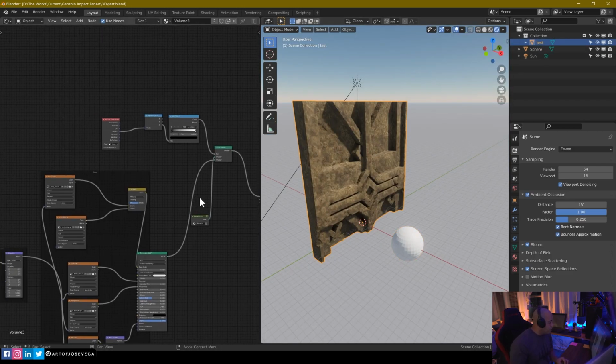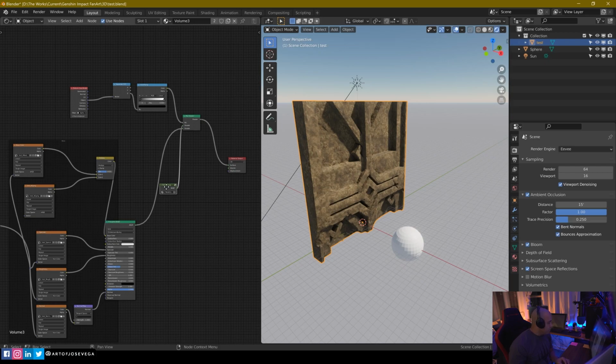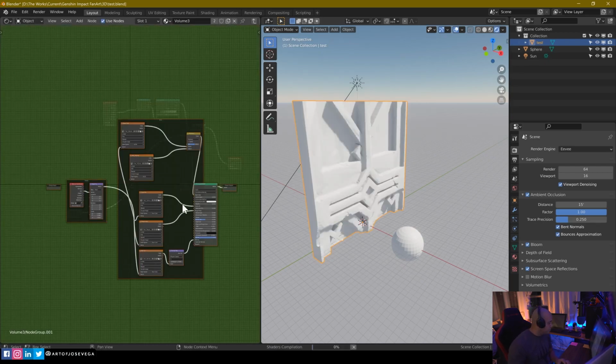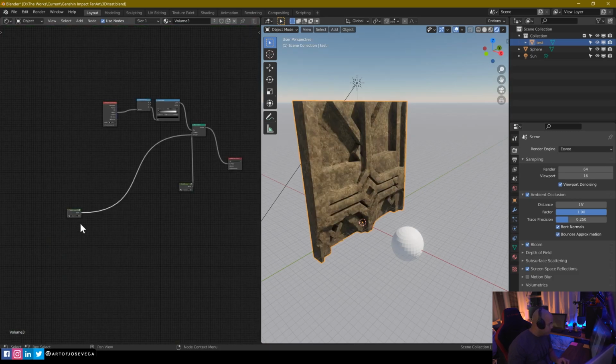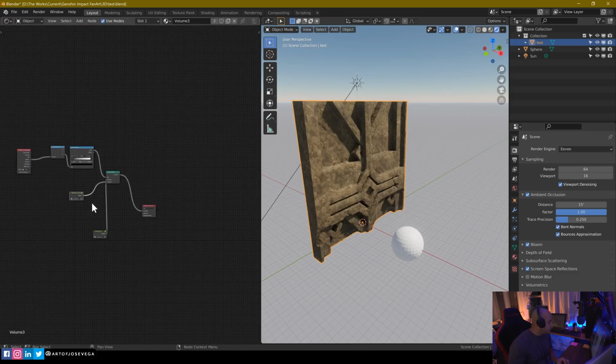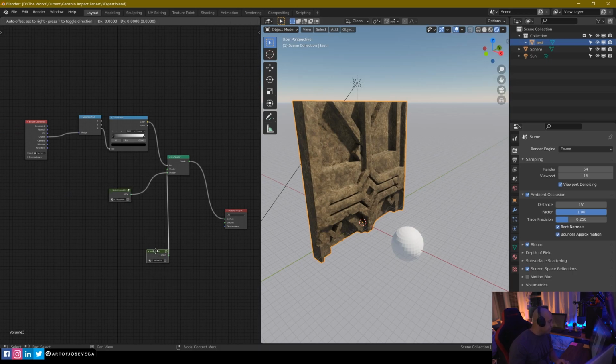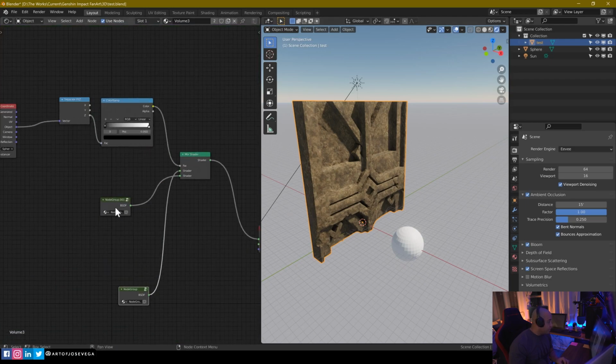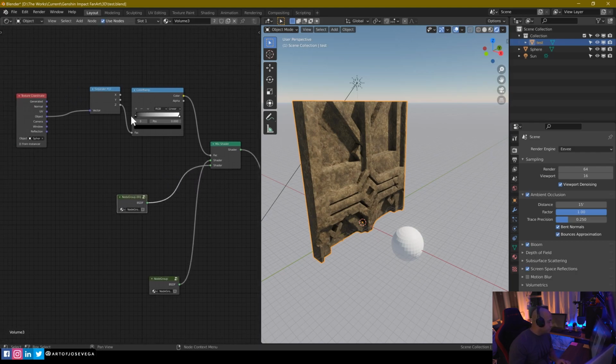Okay, so I figured out what was wrong. What was happening was that when we copied the first group that we did, for some reason it was an instance. So everything that I was doing on one group was doing it to the other one. And so that's why we weren't seeing any changes on the texture here. But now I fixed that. I just duplicated the nodes and created a new one. And now we have a lighter and a darker one.